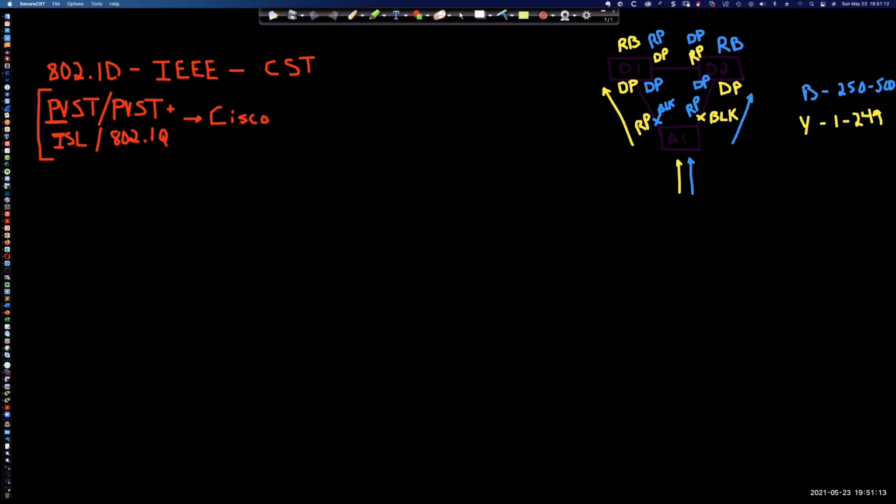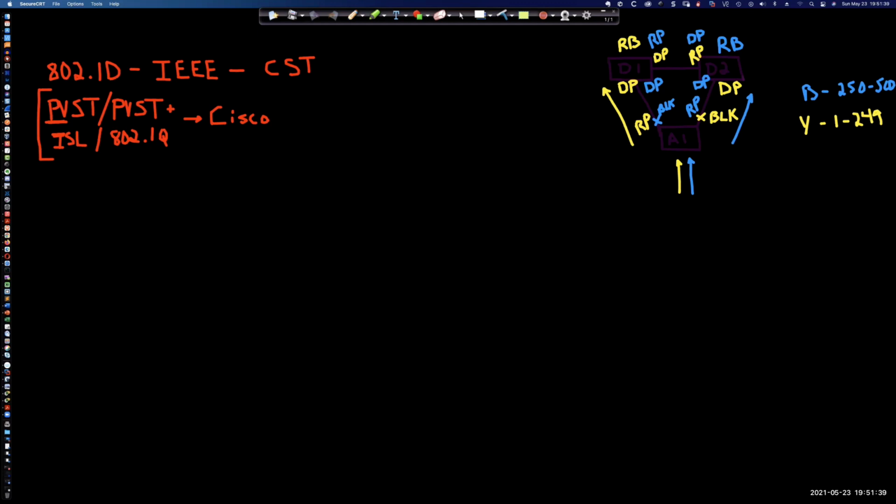So if you have 1,000 VLANs like we do here in our theoretical topology, we would have 1,000 instances of spanning tree. It literally went from one extreme, with the IEEE saying one instance of spanning tree for all VLANs, to Cisco saying one instance of spanning tree for each and every VLAN.